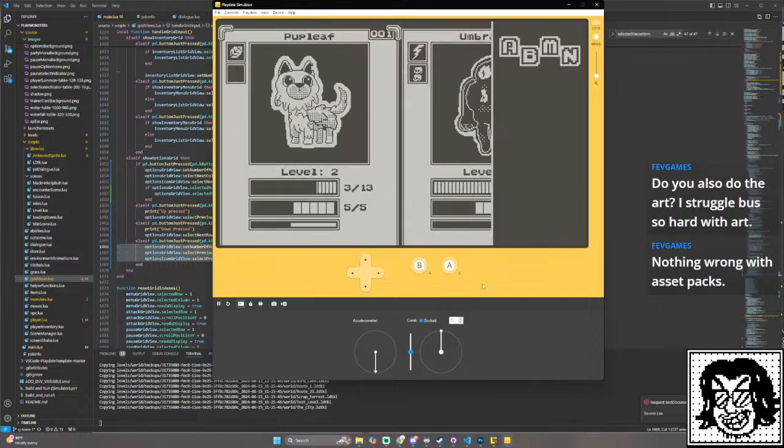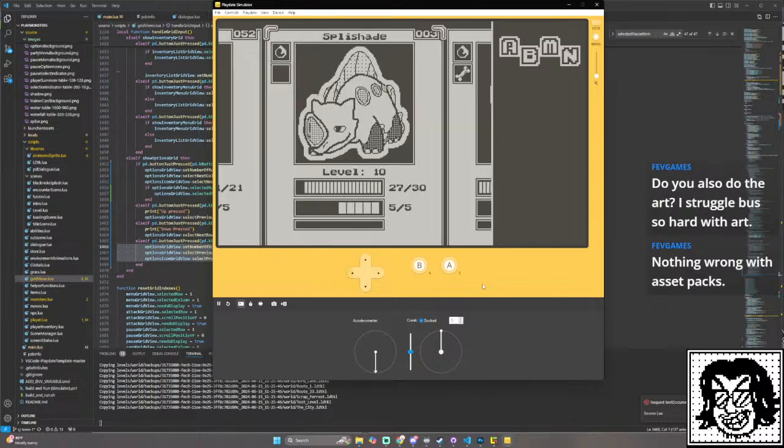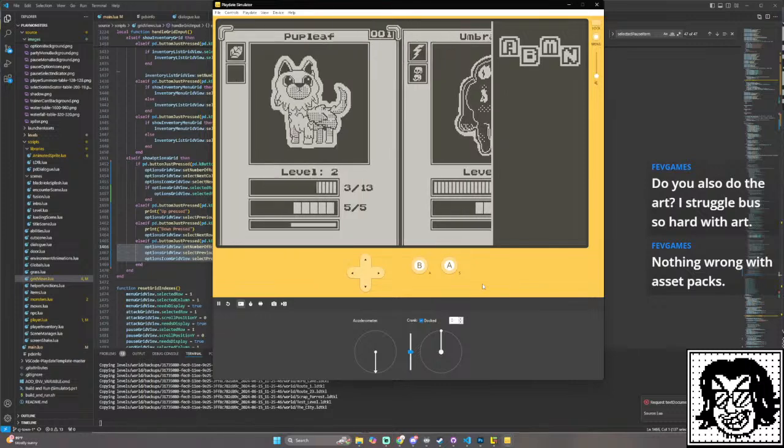Like this card menu I did all the UI for, although I do want to update a few things. The monsters themselves are a combination. For instance, Joey drew the sketch of Pupleaf, which I can pull up, his initial sketch. Hold on. It's in the dev channel of our Discord.